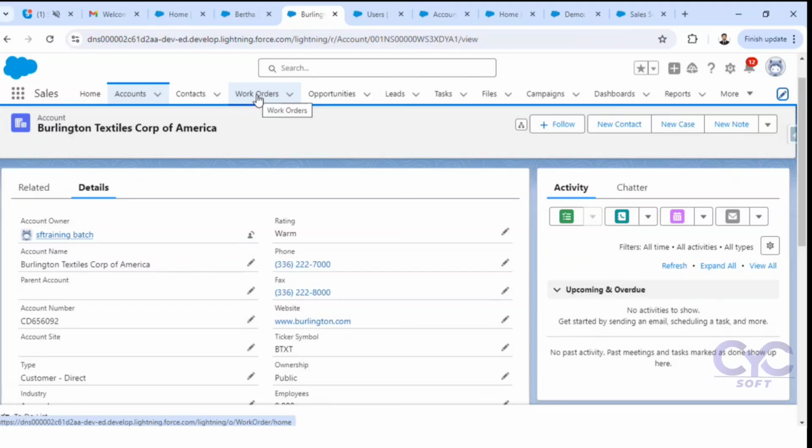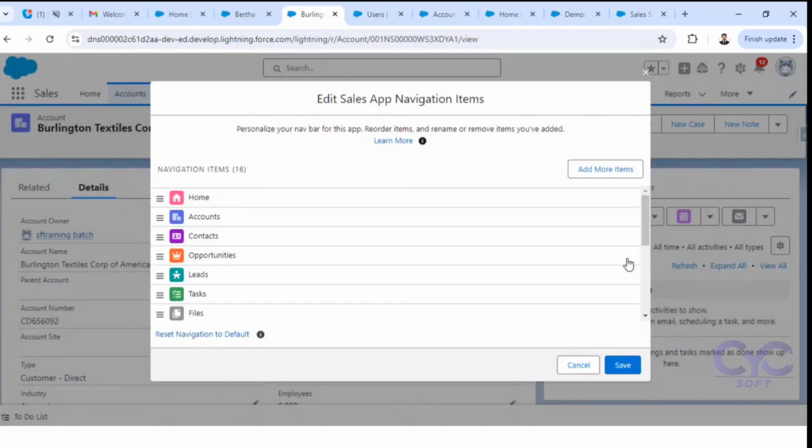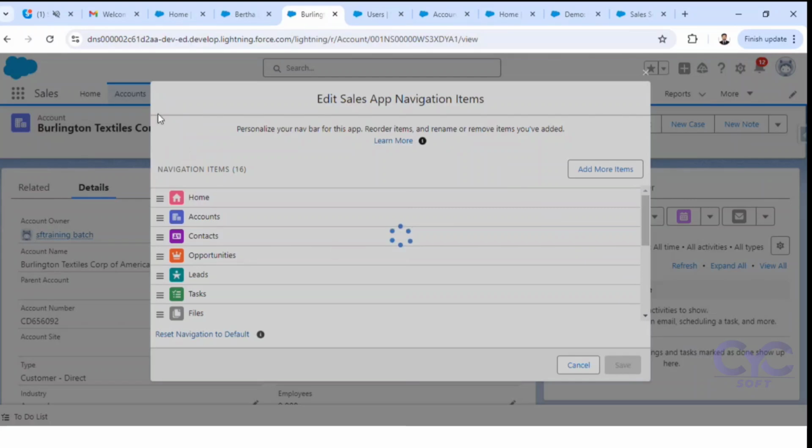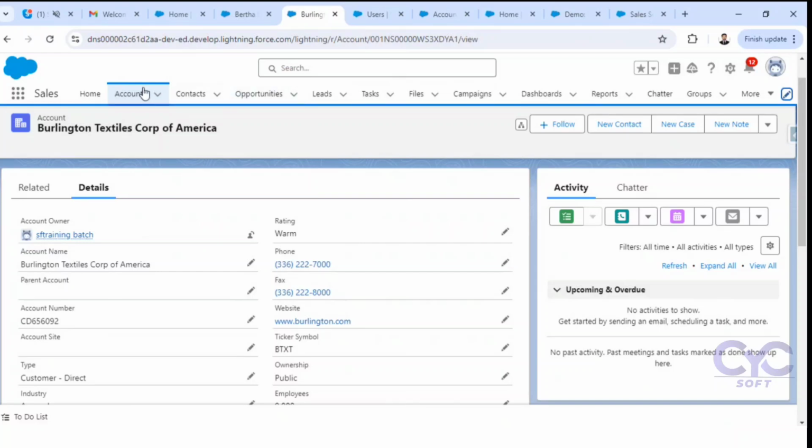For adding purposes I showed you, now how to remove this. Click on this pencil icon. See here under work orders, you are seeing this cross button. Click on this cross button. Now save it. Now you can see the work orders is removed. Like this, we can add, we can remove, we can rearrange these tabs under this application.